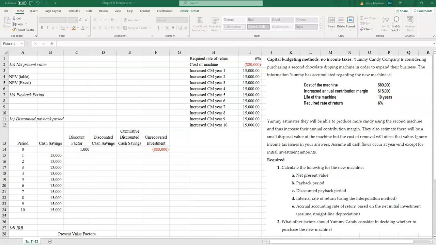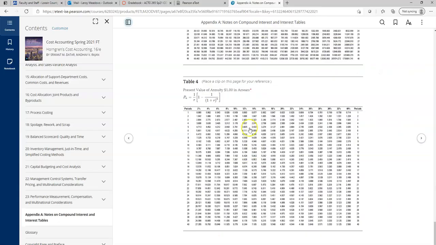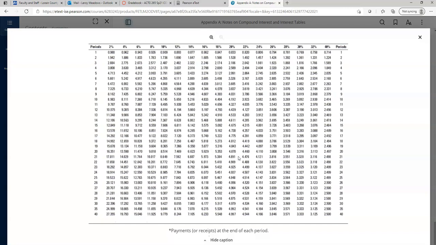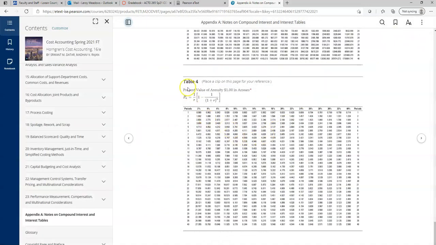I am going to go to my annuity factor table, and this is in the appendix to the book, not to the chapter, but the appendix to the book. And I'm going to look at the annuity factor here, and this is going to be table 4, and we can identify this as present value of an annuity of $1. So the annuity part is just stating that they're equal payments and equal intervals. So that's how I know which table to go to, because this is an annuity.